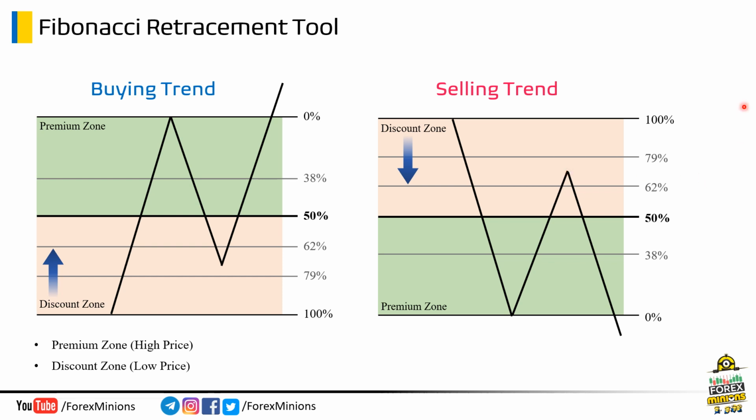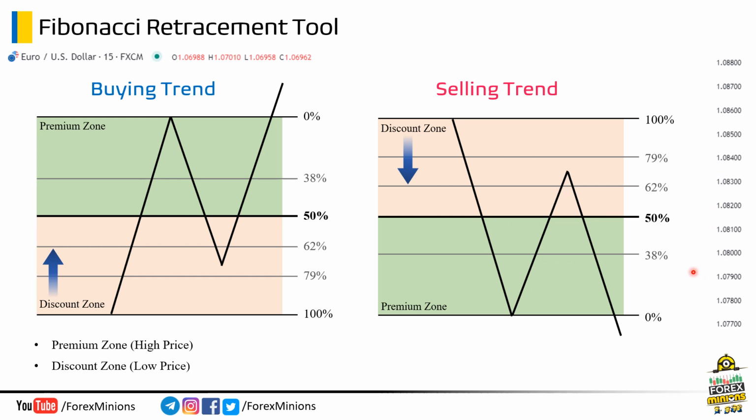Now, note this right side, as there are some prices mentioned. Assume this is a euro-dollar chart. For the bullish trend, it is very clear that there are low prices for this discount zone. Notice these values. These low prices are for the discounted zone for a bullish trend. Similarly, these are higher prices for the premium zone in a bullish trend. This is easy to understand and digest for a bullish trend: low prices for the discounted zone and higher prices for the premium zone.